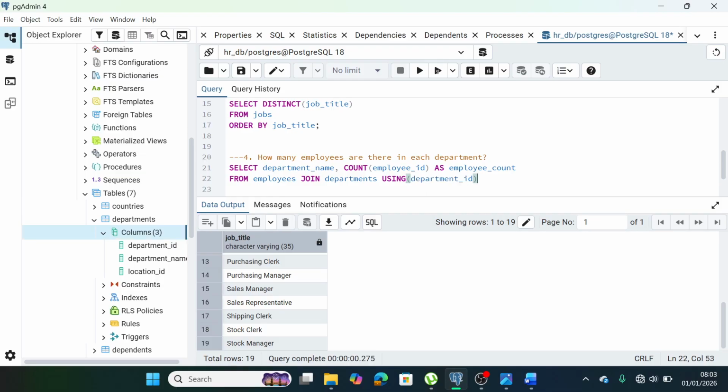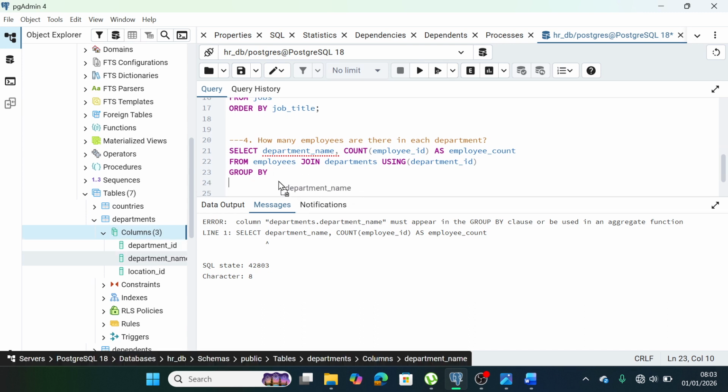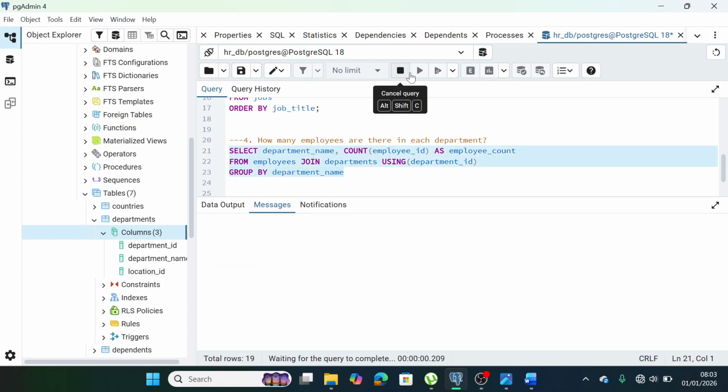Now guys, that's all. So how many employees are in each department? Let's just run this, and we're going to have, oh sorry, I didn't complete it. You need to do group by, because we want to group the count by the department name. Sorry, I didn't complete that, so that's why I have an error. So group by department name, because you have department name here in your select. So now if you run this one, you should have something.